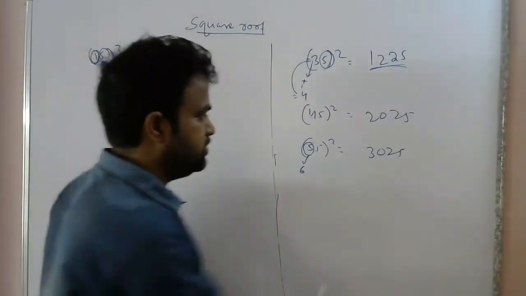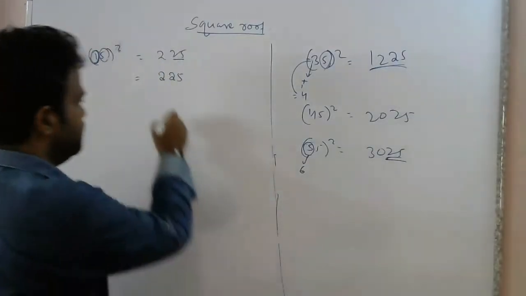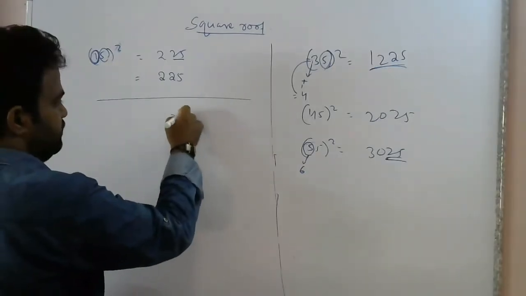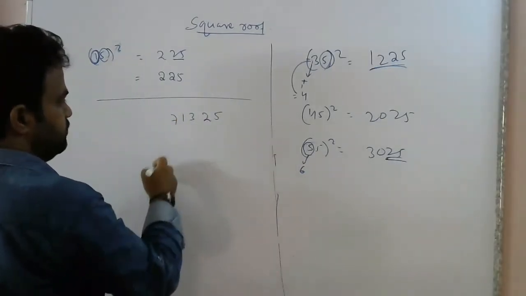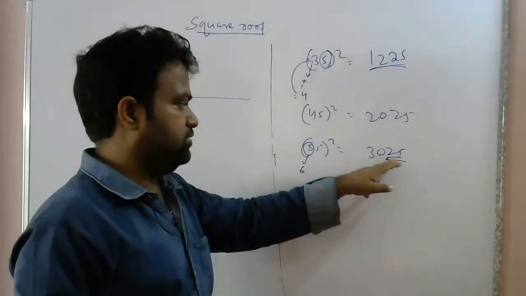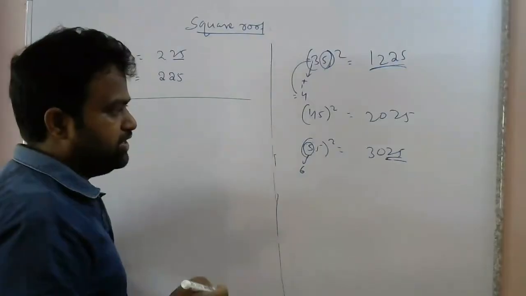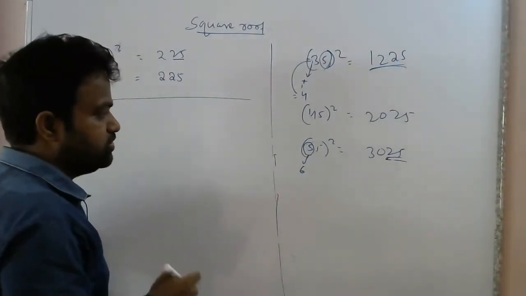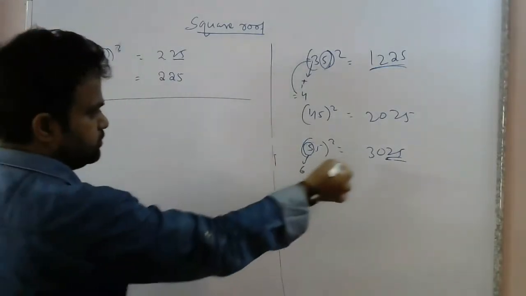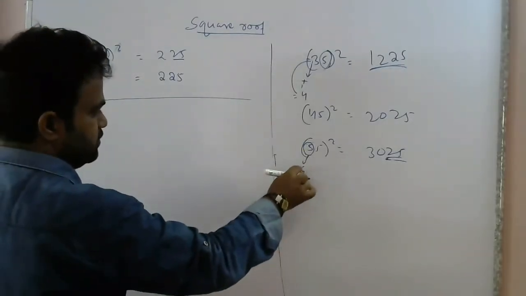Now again, if the last digits are 25, then how can you find out the square root? Just reverse the process. So how will you reverse the process? Suppose 71325. We cannot do like that. It should be in this form. Okay. So all the numbers which are ending with 25 we cannot do. It should be the multiplication. You have to divide with 100.